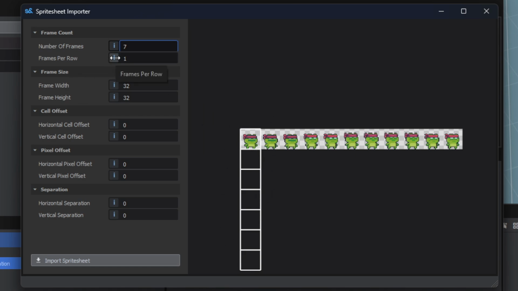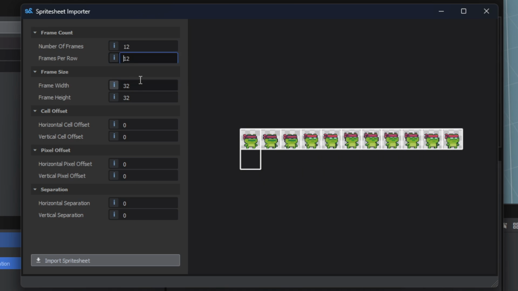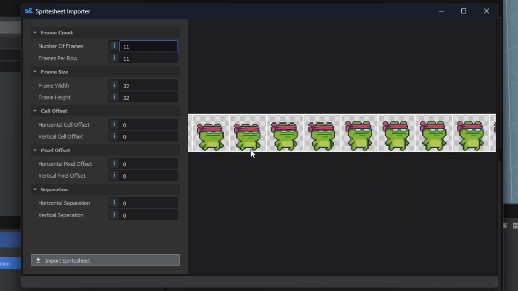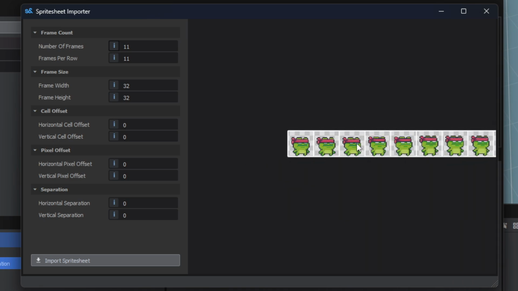It's because you'll have to specify the number of rows that are in your sprite sheet. So you can see with 7 frames here and 3 rows, it'll import the 7 frames like such. Since our sprite sheet is entirely horizontal, we can just adjust this frames per row, and as we increase it, it will bring our number of frames up with us. And once we hit the max of the image, it'll automatically go down for us. So we know we've reached our limit here with 11. So let's change it to that. And there we go. You can see it's split up each of these nicely.